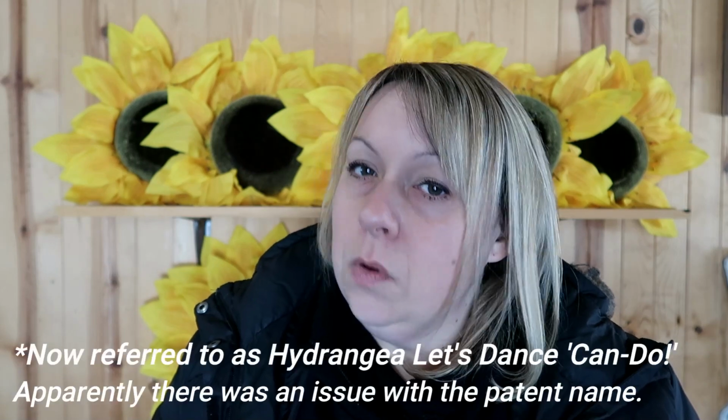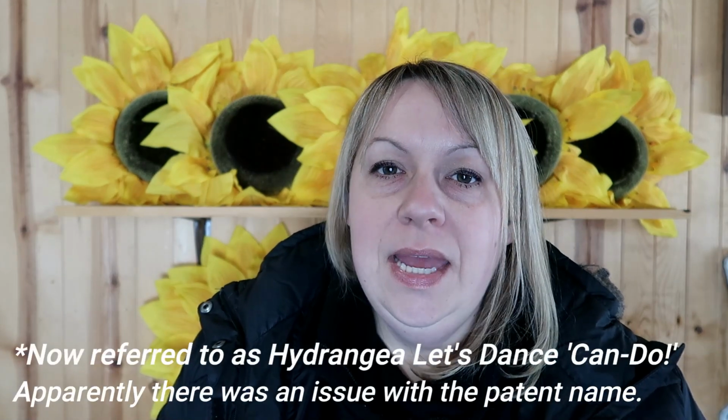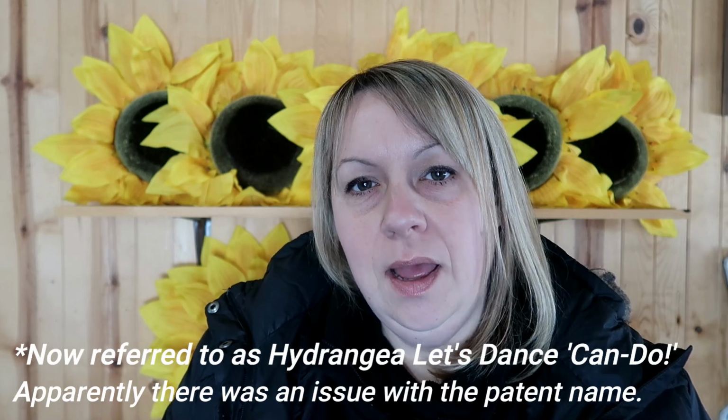But one of those new plants that really caught my eye was called Can. It is a new hydrangea. Of course, I love hydrangeas. It is a little different than others. It's similar to Endless Summer in that it's a rebloomer. It has those big rounded pink flowers, could be purple, could be blue, depending on the pH of your soil. But what's different about this hydrangea, first of all, it's ultra hardy, gets about 3 to 4 feet tall, so it stays a little bit on the smaller side.